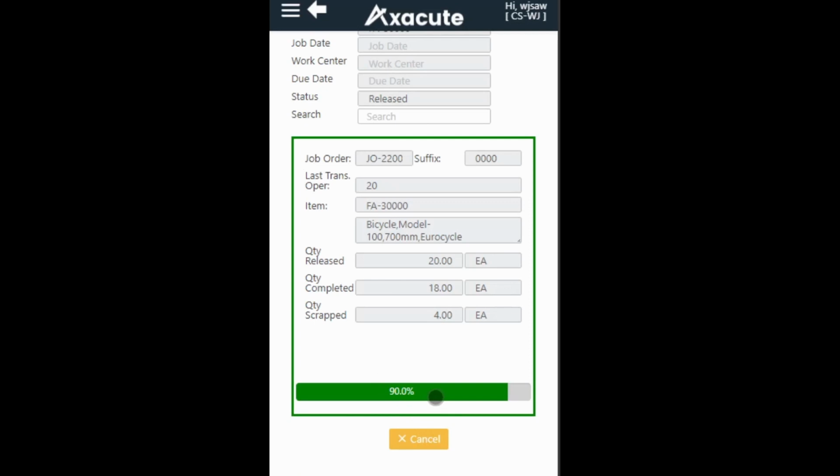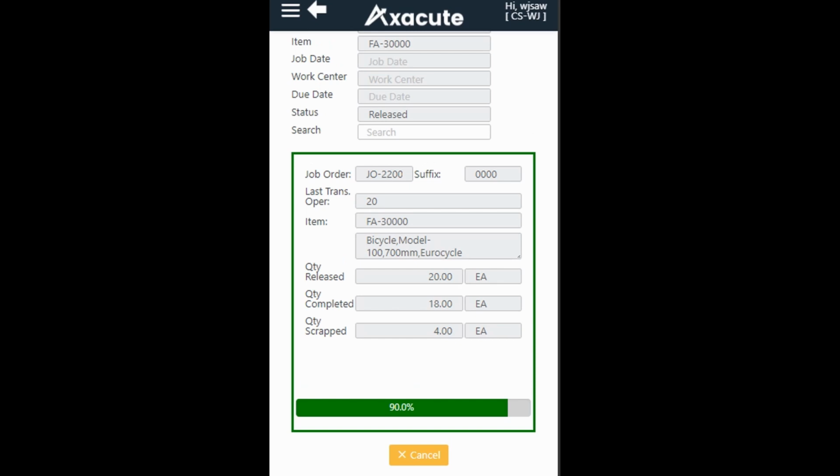The color of the border surrounding the job order box carries different meaning. A green color border indicates that the job is still far away from its due date. An orange color border indicates that the job is going to be due soon, while a red color border indicates that the job has passed its due date. You can define your own job hour indicator in the transaction parameter under Job Inquiry.